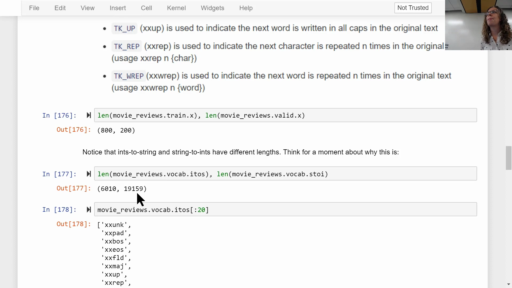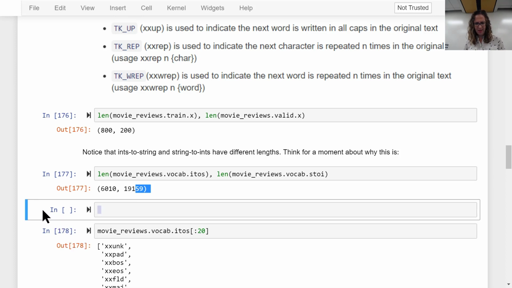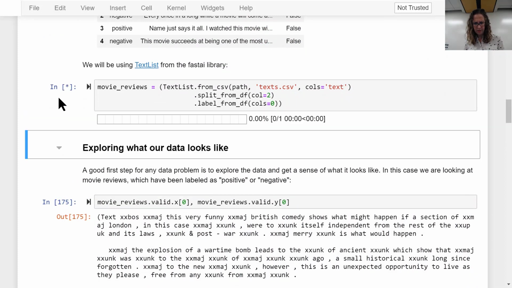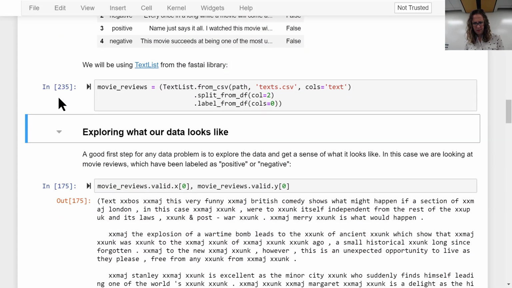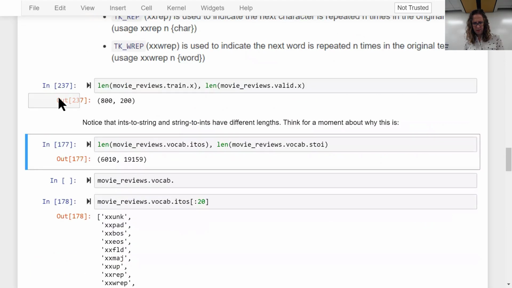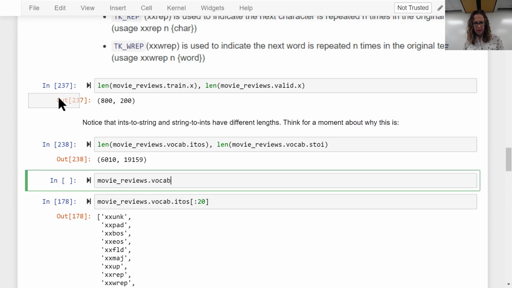Yes? Explain again what int to string and string to int are. Sure. That's a great question. So here, movie reviews has a vocab.